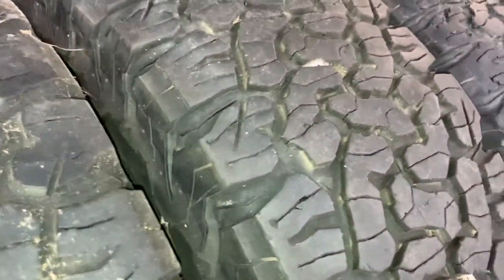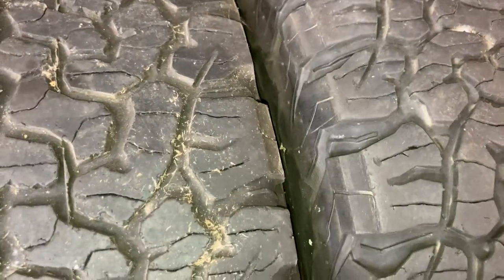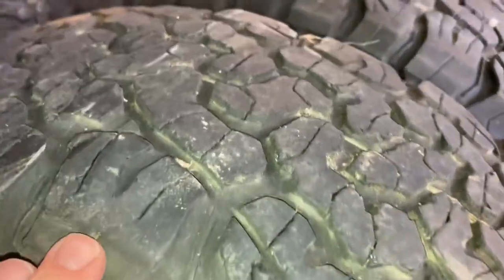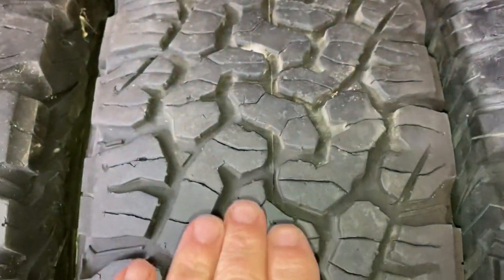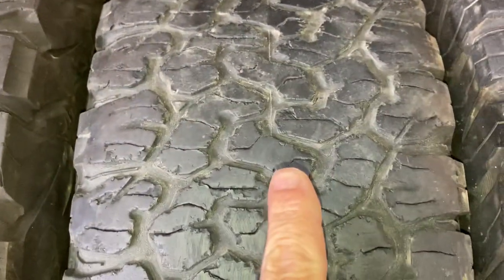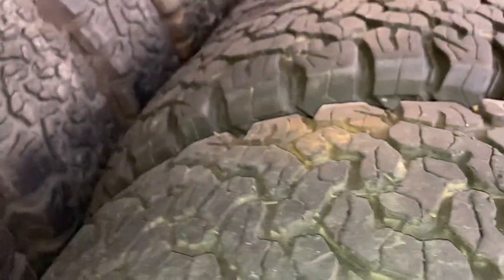So you've got to monitor your tyres. You need to look at your tyres and see — particularly on the front, they do all your steering, your braking and cornering. Take it easy around the roundabouts or you're just going to do this to your tyres. Between wheel alignment and driving, your left-hand front's always going to cop it the worst. This tyre's in pretty good condition — this has probably spent a lot of time on the front as a spare. That's how I'd kind of like to see a tyre. This one's got more tread but it's a bit chopped up — not too bad. I'd say the centre diff lock's on and a bit of rotating.